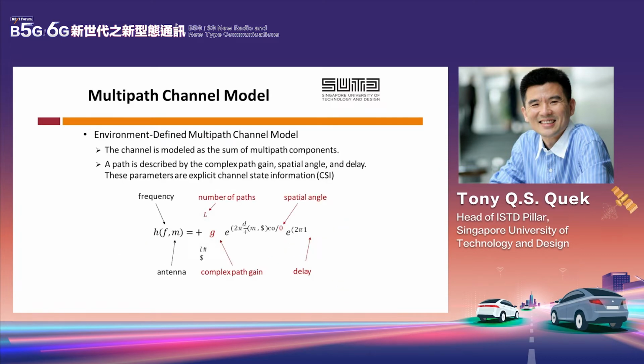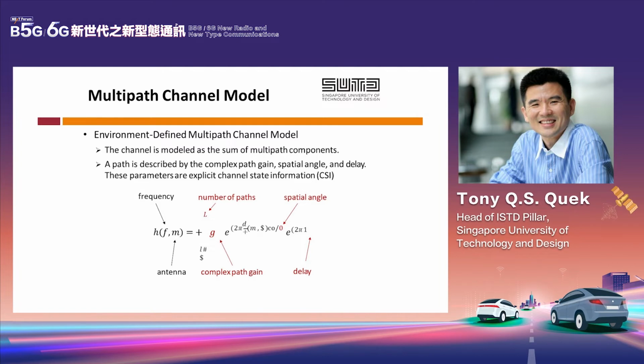So if I put all these parameters into my model itself, my channel is modeled by the sum of multipath components, as you see in some slides ago. At the receiver is actually a sum of all the constructive and destructive number of multipaths. In this model, now at this frequency and this antenna, L is the number of paths coming in, the line of sight, non-line of sight, and I have a complex gain with respect to the L path. I have a phase spatial angle that is coming in with respect to the L path. Then I have a delay tau L with respect to the L path.